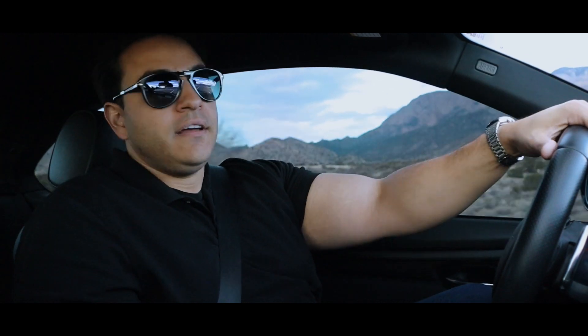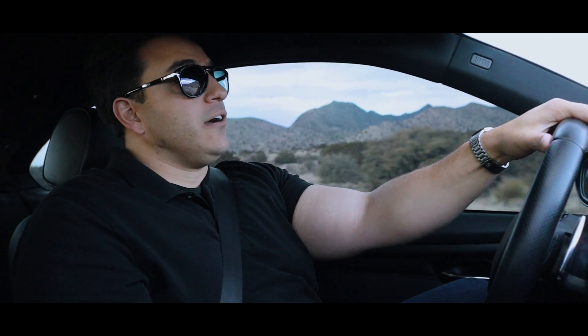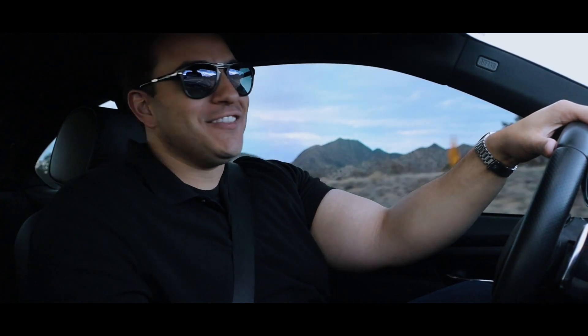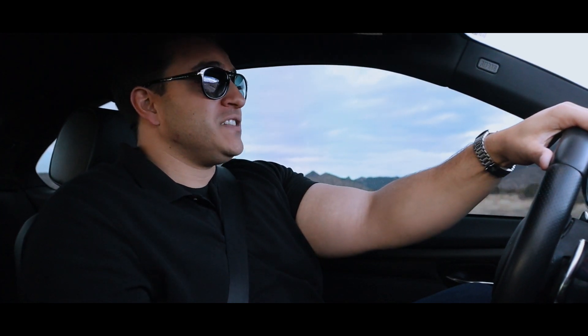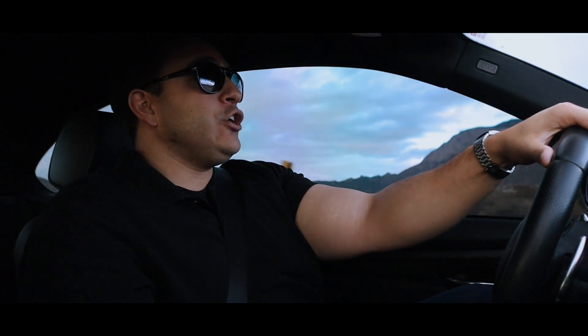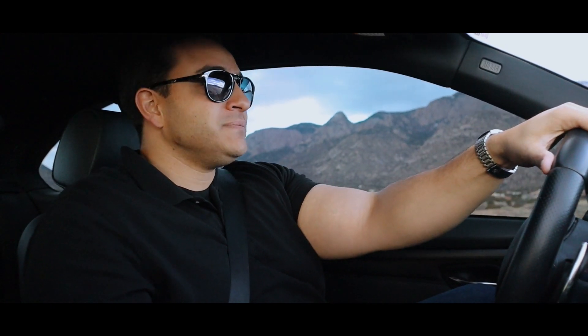I won't tell you how fast that was, but it is a quick car for everyday life and it's fun to drive. It's extremely refined in here — quiet and comfortable. I can spend hours in this car, and anybody who's ever ridden in it thinks it's nice and comfortable, with no idea I didn't spend a fortune on it. It's built to the specs of a 60–70-plus thousand dollar car.